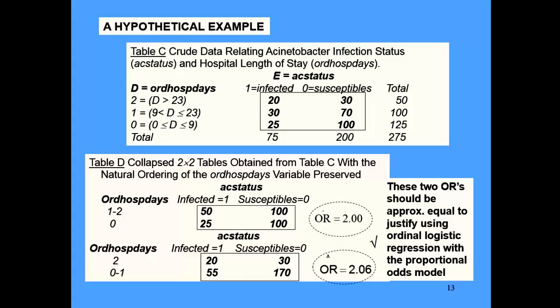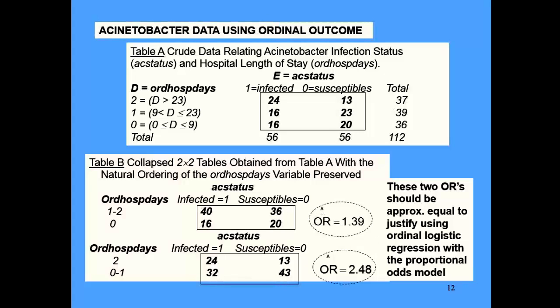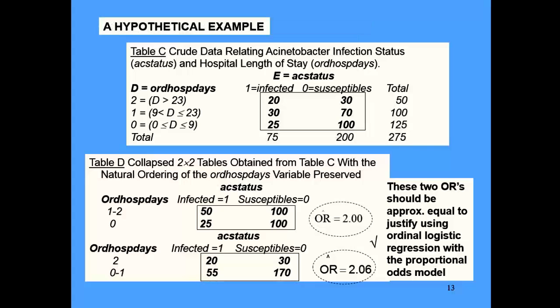So this is the kind of situation that if you got it and you were only looking at the crude data, this would be the kind of situation where you would expect to see the proportional odds assumption satisfied. This is a good situation for using that model. Whereas this one isn't, except that you could criticize making the decision that you can't use the proportional odds model. You can criticize it because you haven't controlled for anything. You haven't controlled for anything either, but at least this looks pretty good. Okay, so that's the hypothetical example.